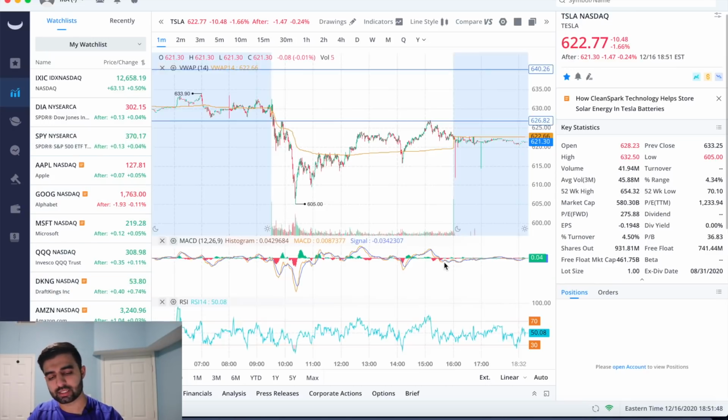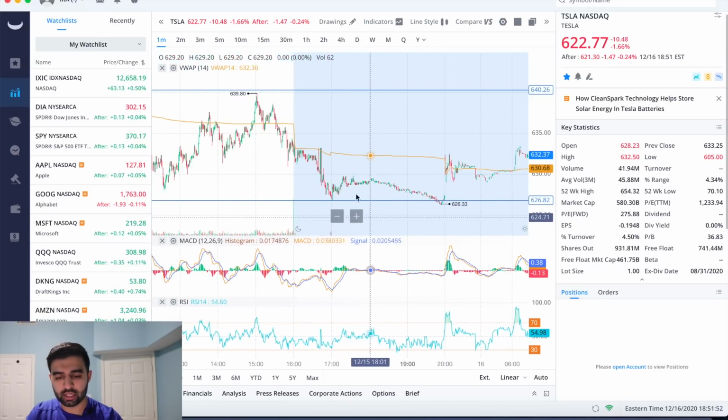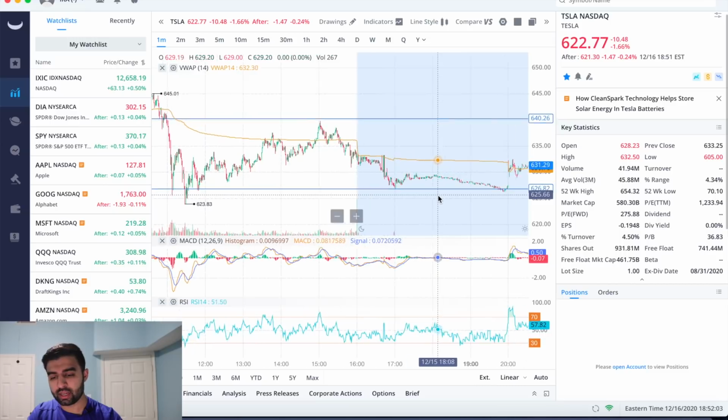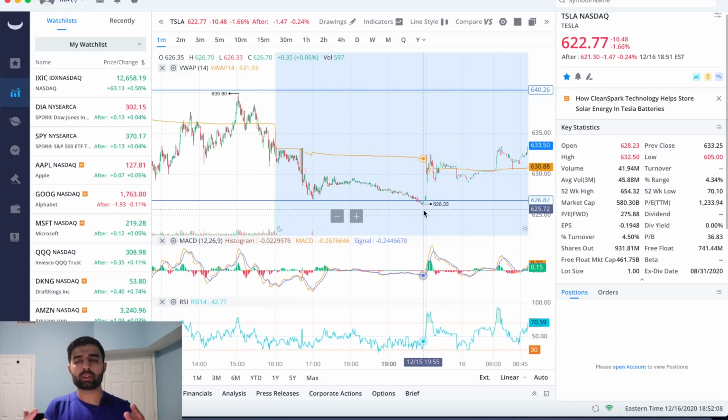So let's take a look at Tesla. We'll kind of see what happened. If you guys remember yesterday, what we were looking at was a bounce off of this lower line that we have drawn here, a late push towards this upper level, and then after hours we were kind of heading up against the support level. So the key thing that we were talking about is where the stock moves, whether it makes that push towards the kind of 640 level that acted as a little bit of a resistance yesterday, and do we find support at the 626s.